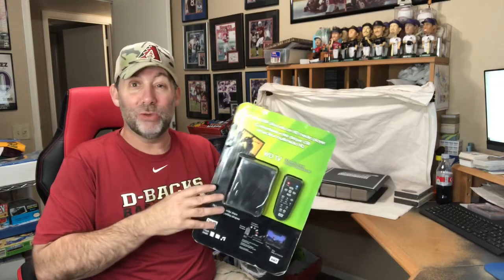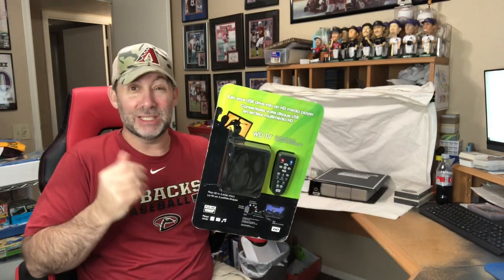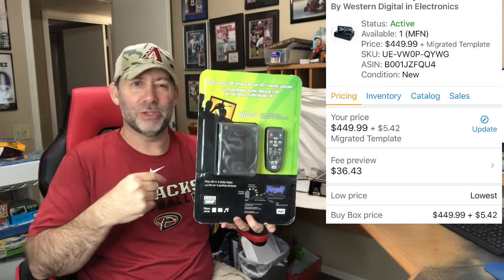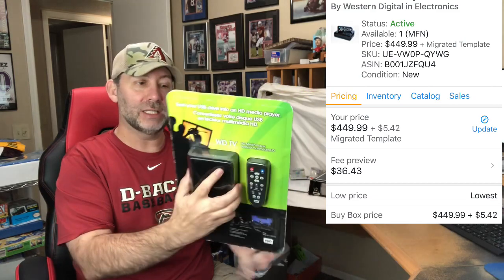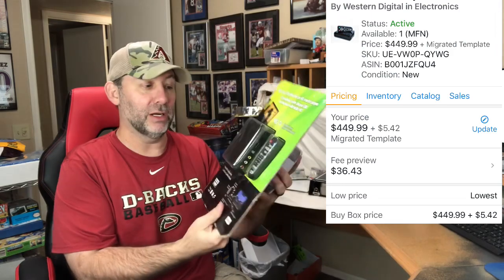All right, the last item I'm going to show you on the pickups. I don't know if this is going to sell for what comps on Amazon are going for. Sometimes I see these prices and I don't believe them. I price mine as the cheapest, so if it sells, I'll be the first to know. It's this Western Digital HD media player with a remote, new in the box. This is actually Costco packaging. It has a little Costco number down here, but it's still new.